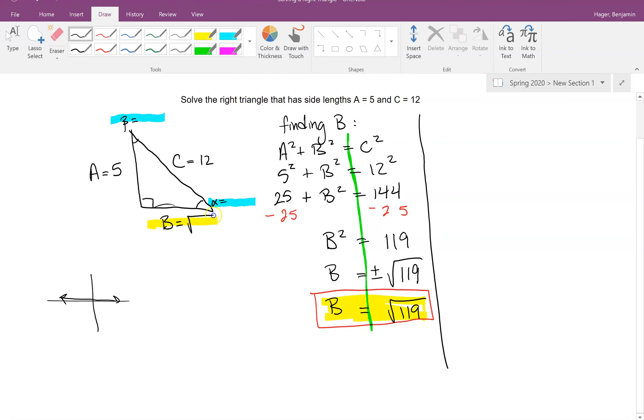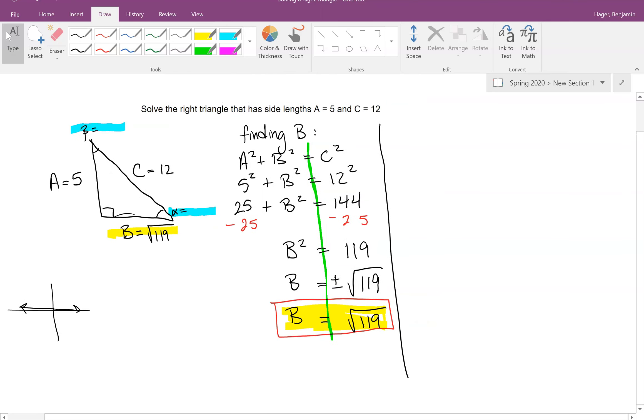So now I know this is radical 119. Let's go get one of those angles. Now if I knew one of the angles, I could use the fact that all three of them have to add up to 180, and that could help me find the third. Because I don't know either of them, I need to just pick one. Pick alpha or beta, doesn't matter. And again, this is where trig just has tons of different ways to do this problem. So let's just go with, I don't know, alpha. I'm going to tell my reader what I'm doing. I'm finding alpha.